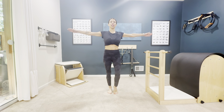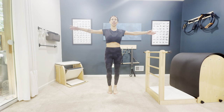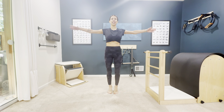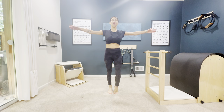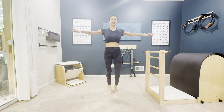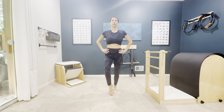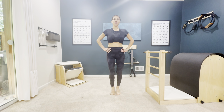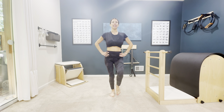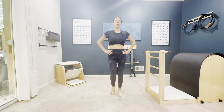Option to reach arms out to the side. Holding them up just makes it a little more challenging. Eight, seven, six, five, three. You can stay here or you can prance. Hands go back to the hips for prancing. Eight, seven, six, five, four, three, two, one.